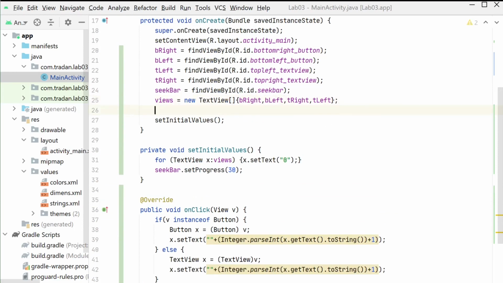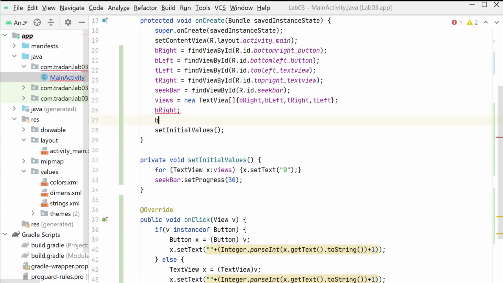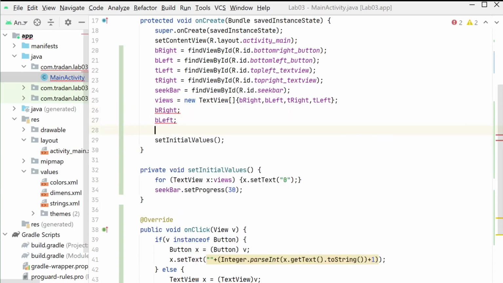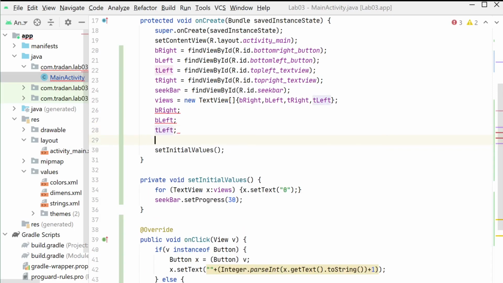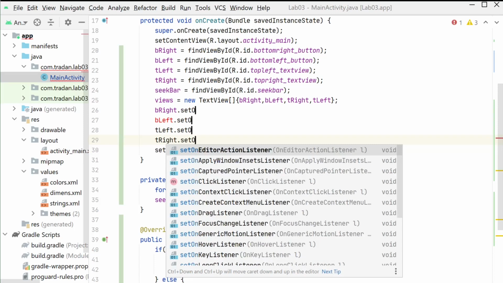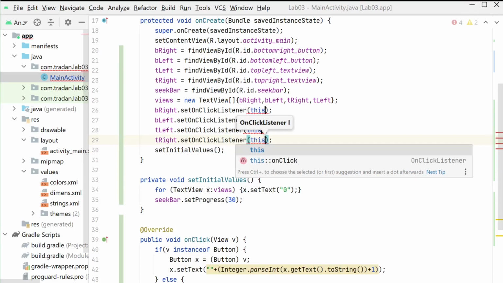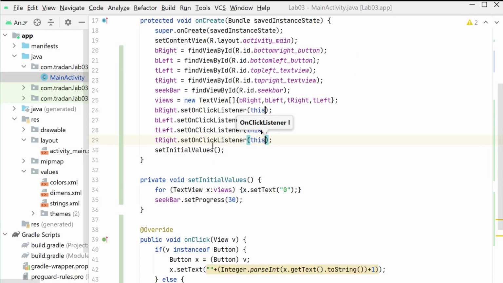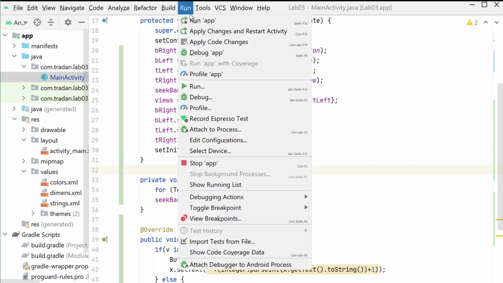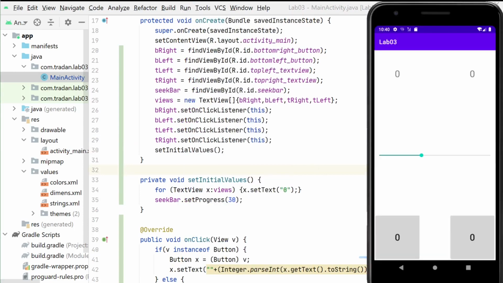We're going to try something new, have a little fun. I'm going to create each of these lines first. To do this part, I go Alt, click, and drag. Now you see my cursors on all 4 lines. This is how you do multi-line coding. Hit backspace and dot set onClick listener. I'm going to pass myself in. I hit this, enter, and there we go. We have a listener on all of them. Let's test it.